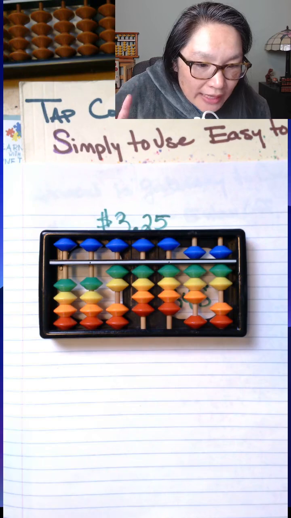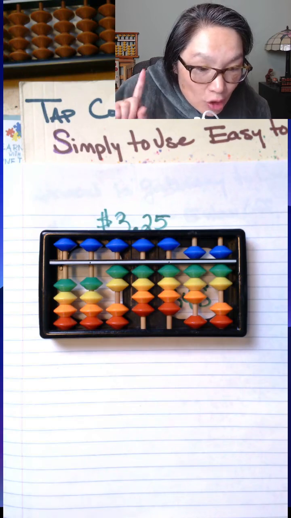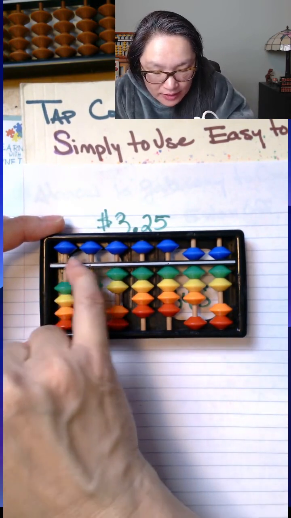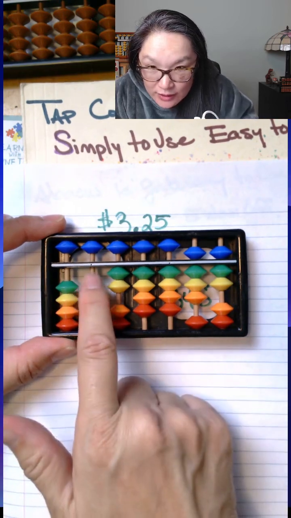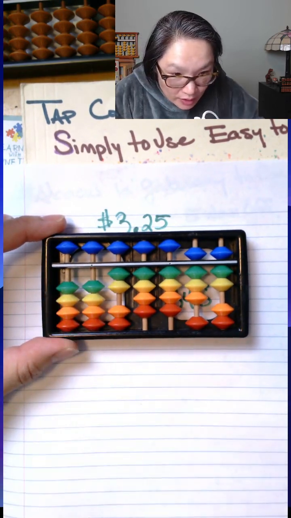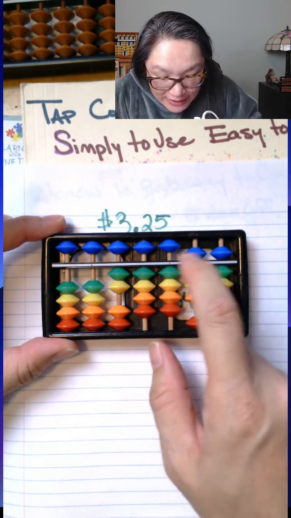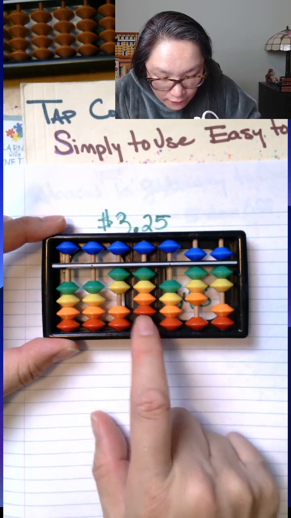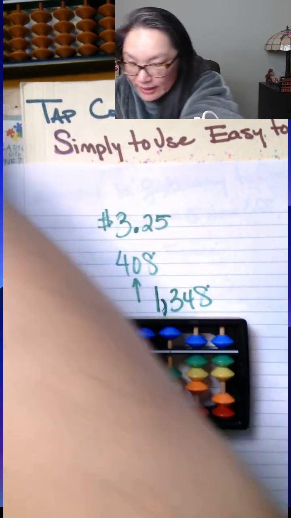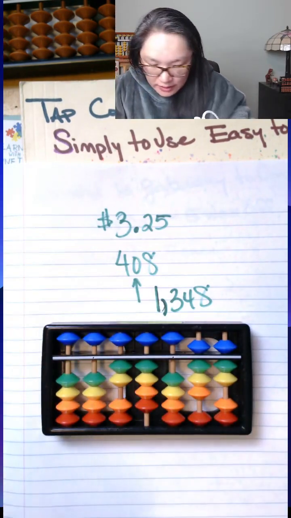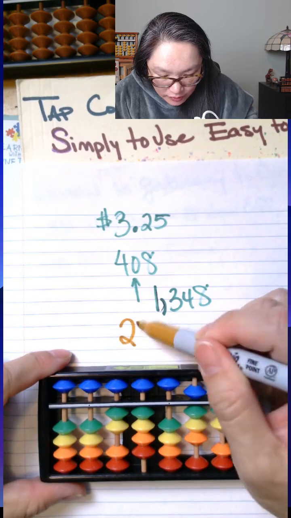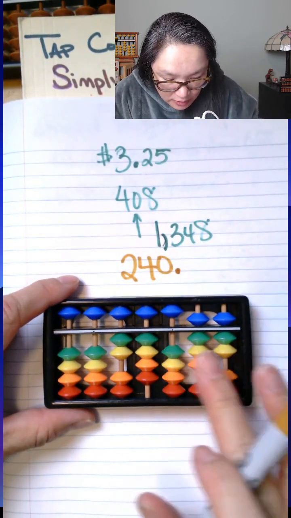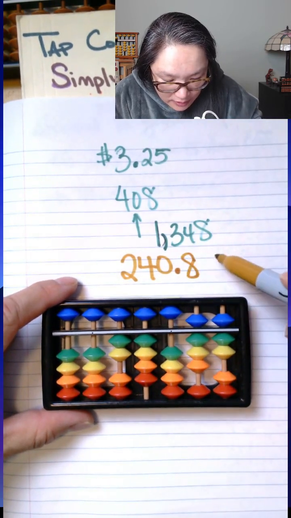Okay, so we're okay. Anything touching the center bar is counted. Correct! Anything touching this horizontal bar is going to be counted. So notice these ones are not counted, so they're not touching. So if we did 0, this would be 240. Just like how we write 240. And then we have our dots. Dot 87.